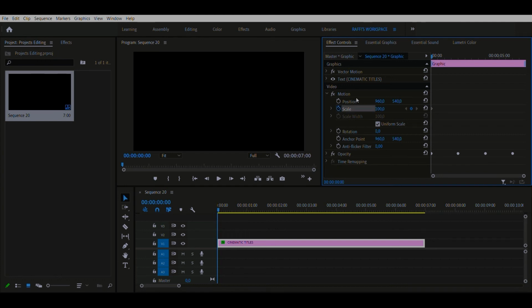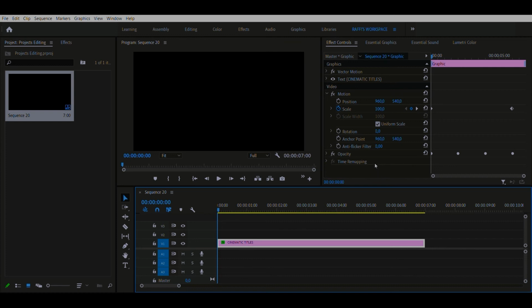Move the time marker to the last keyframe and change the scale to 110. Now our text is growing slightly, and for one final touch.